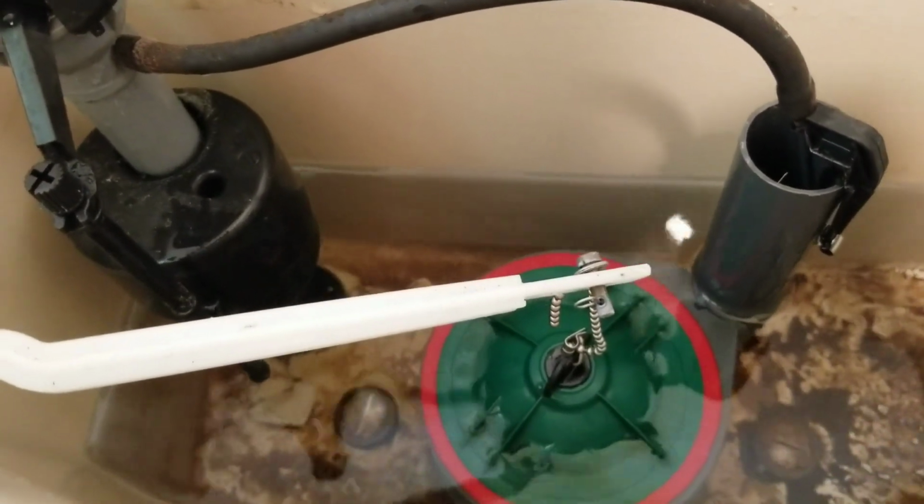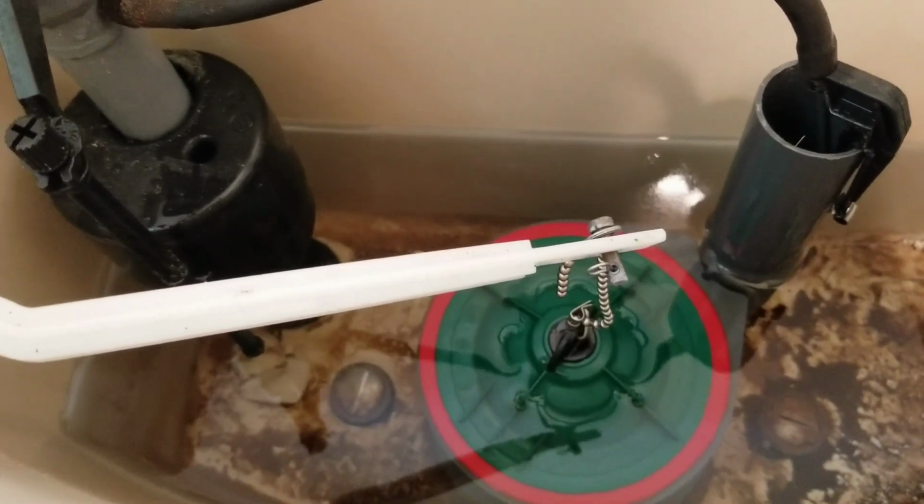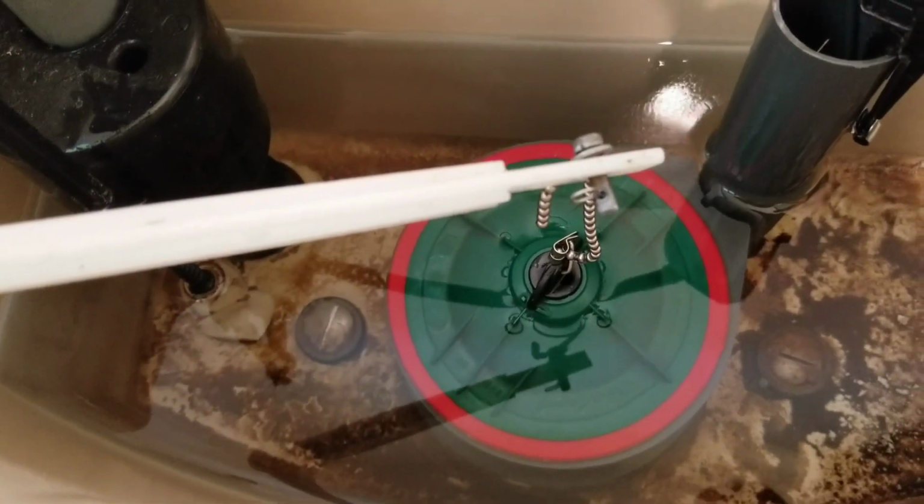But sometimes you do have to get it wet first before it will seal. While it's dry, it doesn't lay down like it's supposed to. But you can see it's working now.